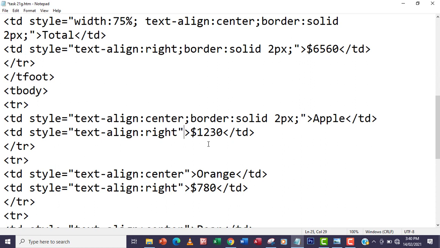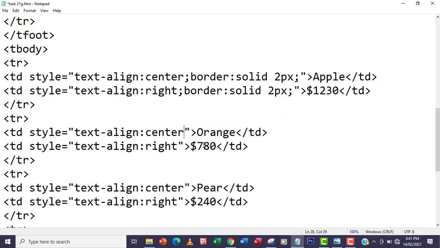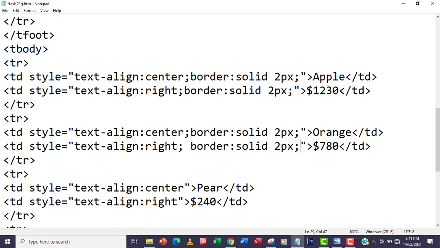I'm also going to have the semicolon again and then paste that. On all the TDs now, I'm going to introduce the 2 pixel border. So I'll paste that, and of course do the same thing here.